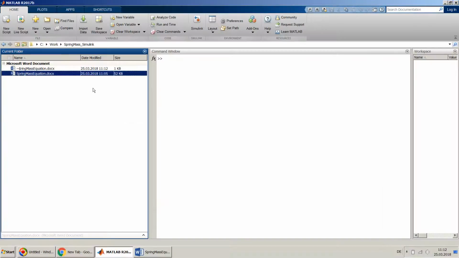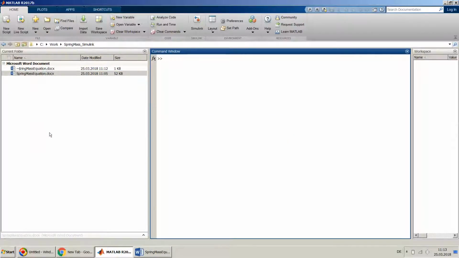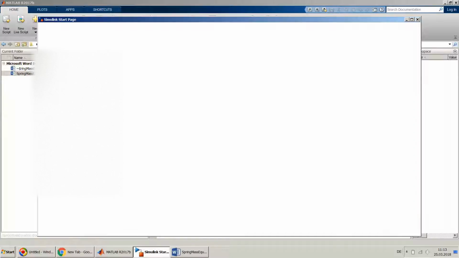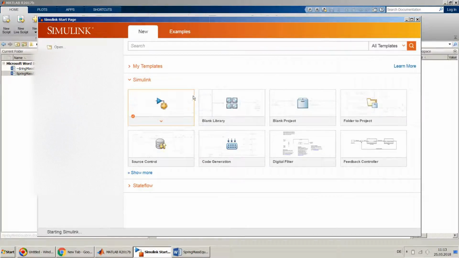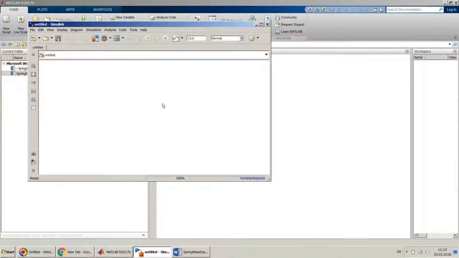So we open a blank Simulink model. MathWorks provides different templates over here, so I'll choose a blank model because I don't need a library or other stuff.